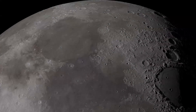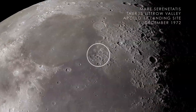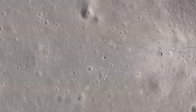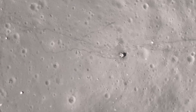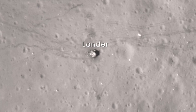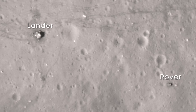Next, we arrive at Mare Serenitatis on the near side of the Moon. In December of 1972, the crew of Apollo 17 landed in the Taurus-Littrow Valley, marking the last time humans have visited the surface of the Moon. With images from LRO's narrow-angle camera, we can clearly see the evidence of that visit. You can easily see the base of the lunar lander, along with the lunar rover, parked far from the blast-off zone.